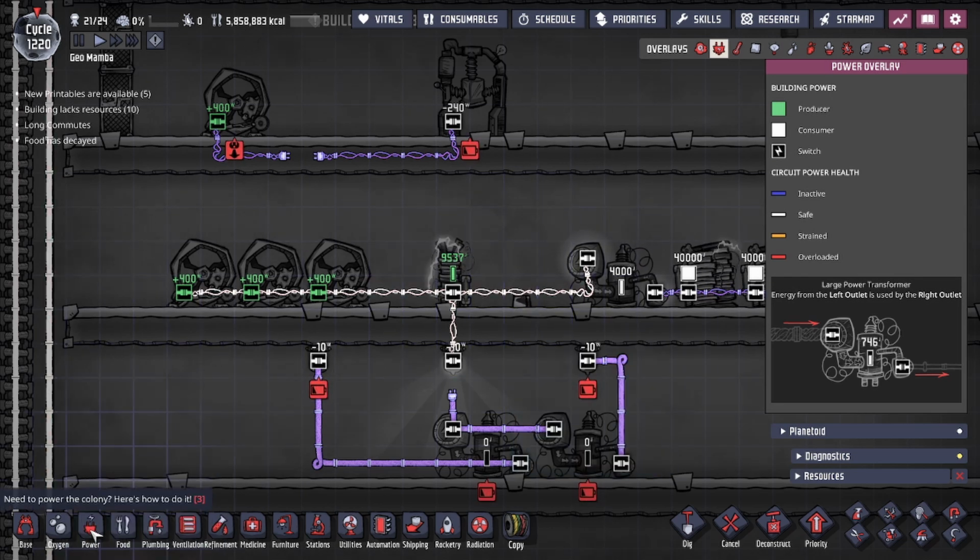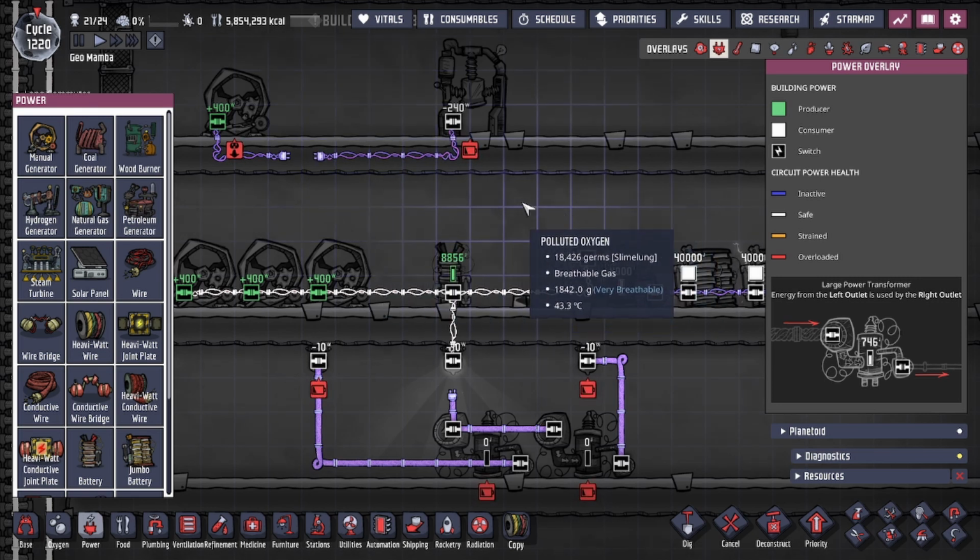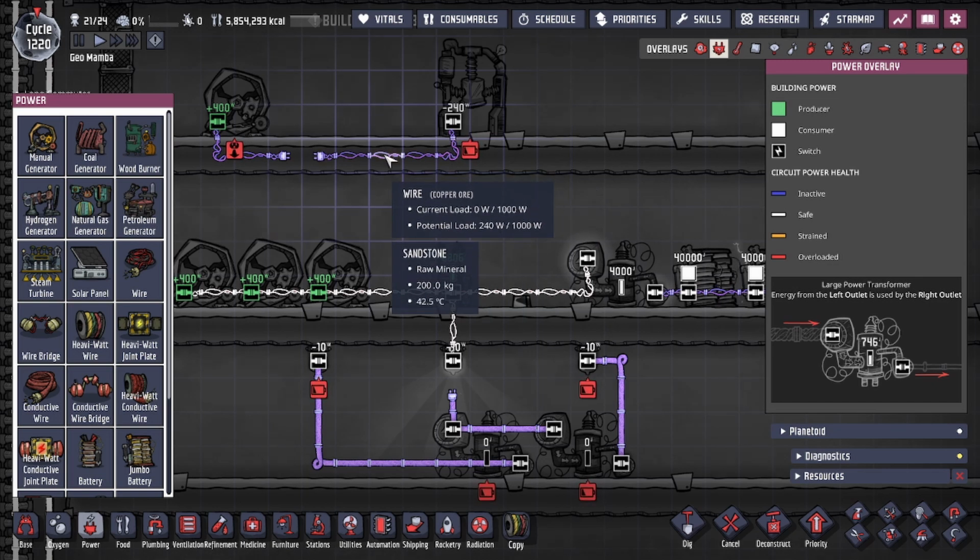A lot of the times, you want to make sure that your wire can handle the potential load. However, if you are a more advanced player and you do know how the uptime of buildings affect everything, you guys can go over the threshold if you can safely manage all your power consumers not actually turning on at the same time. Of course, that's going to be for more advanced players, more experienced players. I would recommend for newer players to just try to have the potential load within the range of your wire.